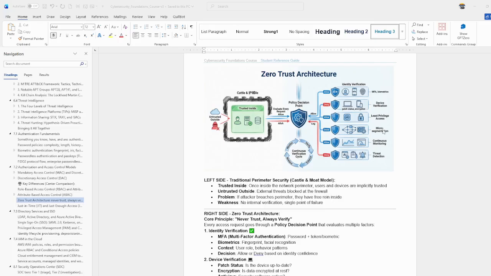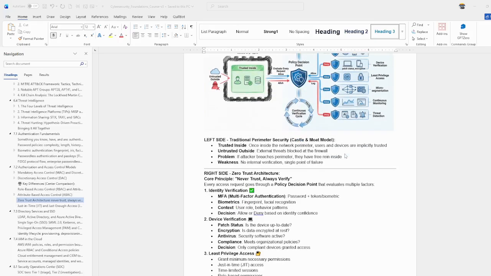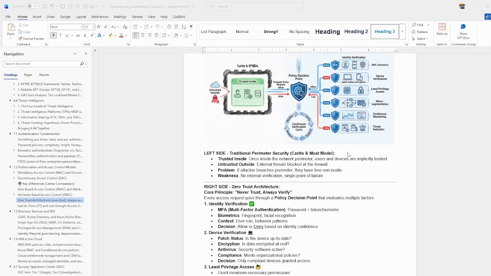Then I will have device verification, and I will authenticate at every level. I am not going to trust you even if you are authenticated. I will check against each and every resource: are you allowed to access it or not? That's it. If you explain zero trust like that, you are done.